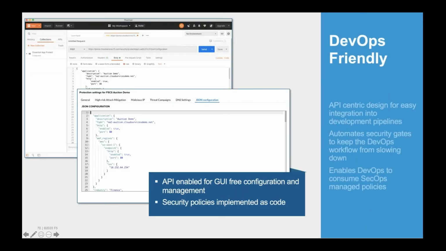Like I said already, it's DevOps friendly. From the moment that you know how to configure a JSON file, you can do so via an API call. In this example, with Postman, you can quickly configure your environment, your web app, when you're adding a new application onto the internet.